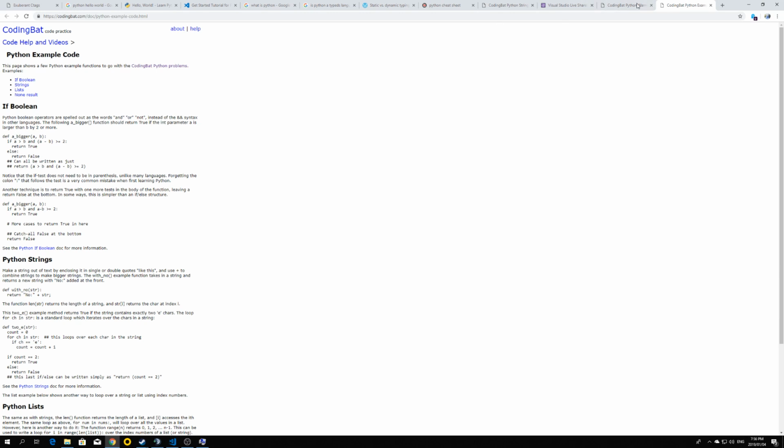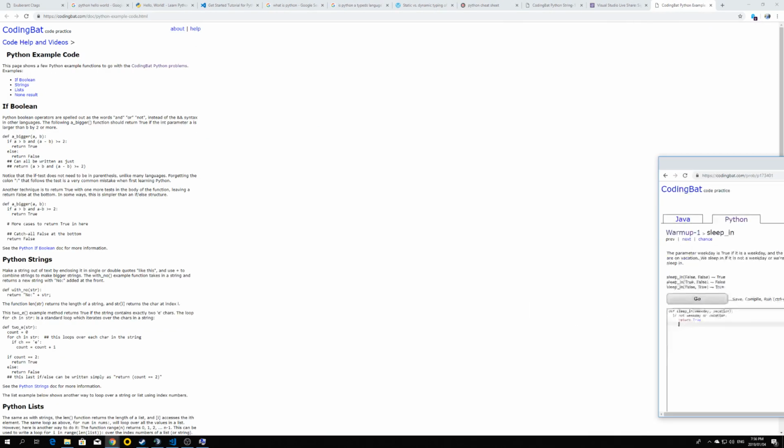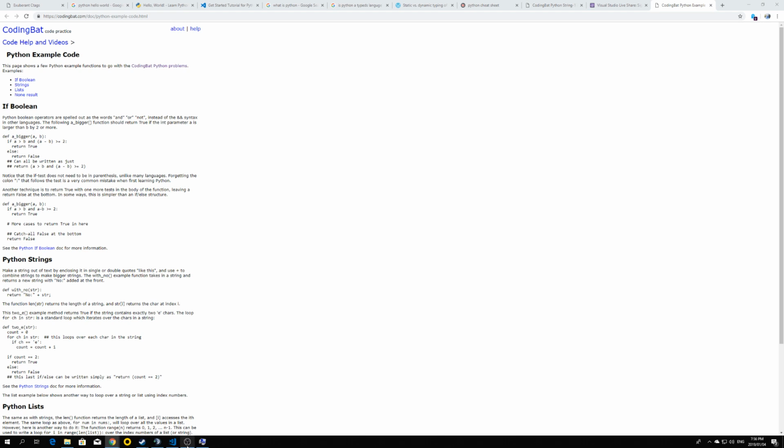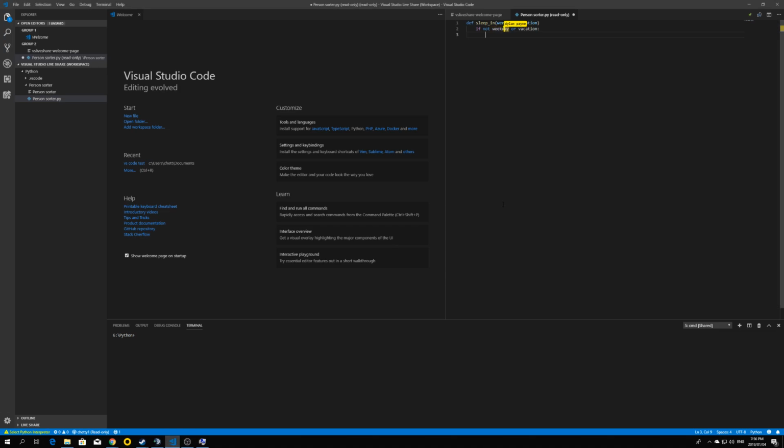Okay, so before we go further, you've got integer weekday, or what weekday? Weekday is a variable, eh? Yes. Sleep_in is your function. You also need a colon at the end of the function, after the vacation brackets. Why?